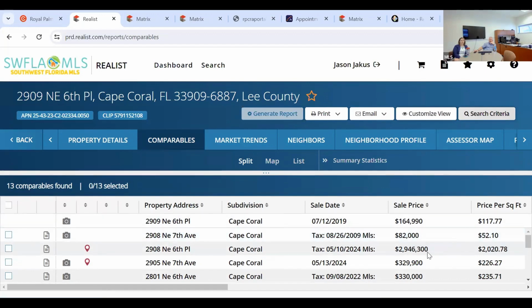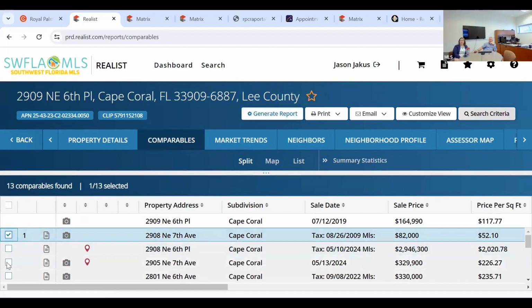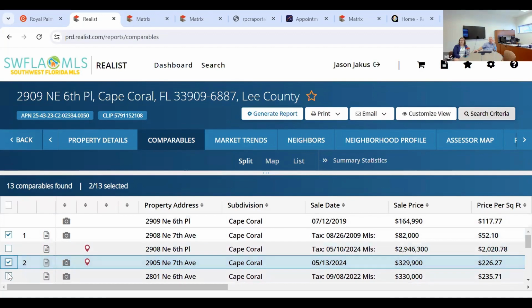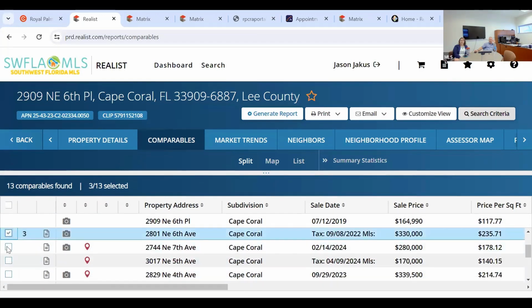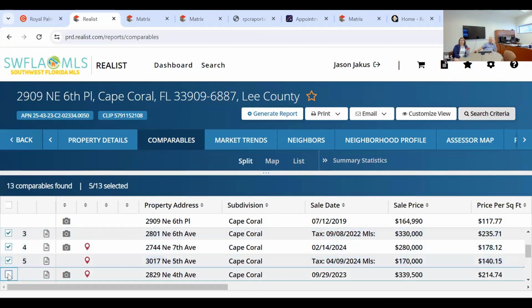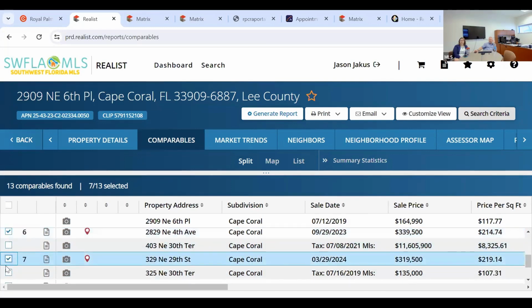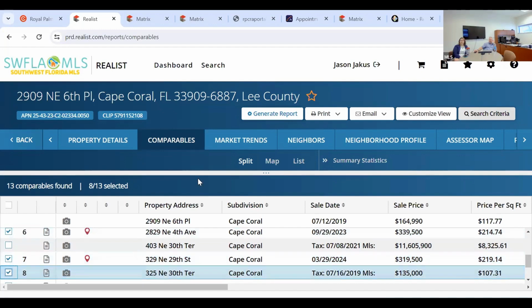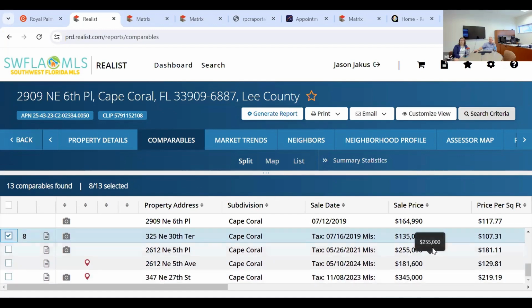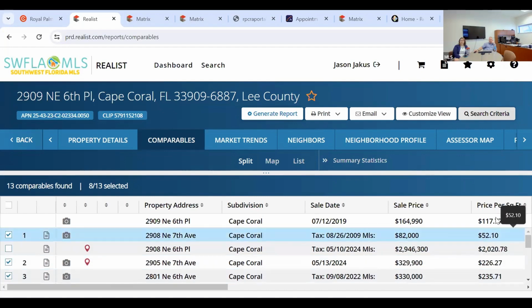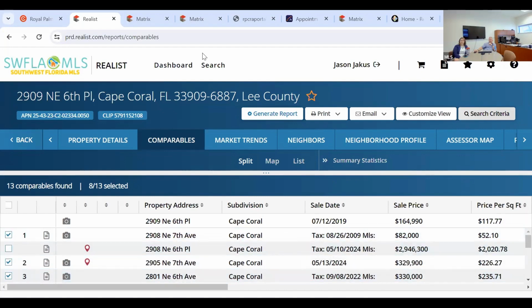So on this, I would not use that 2.9 million, but I would use this one here, which is 82,000, possibly. I mean, it's kind of close to what I'm doing here. But you can click the ones you want to do here. So I'm going to click just a bunch of them arbitrarily, right? So I'm not looking at them apples to apples, 100%. I'm not going to use the $11.6 million one either. I'm going to do that right there, okay? And that's all the ones I've got that I want. I can then generate report here, but those are the ones I'm going to use.